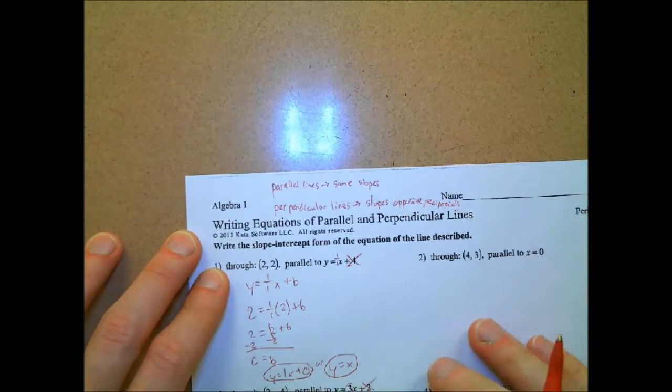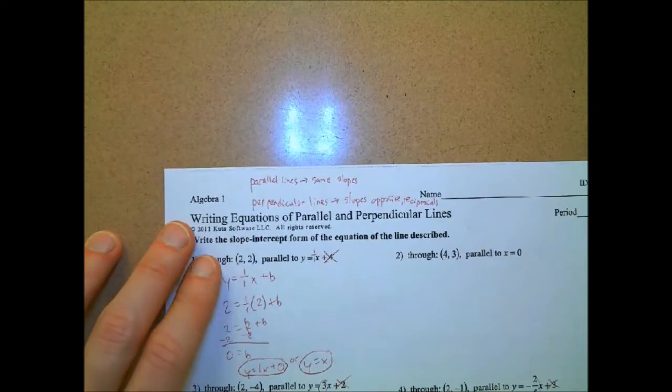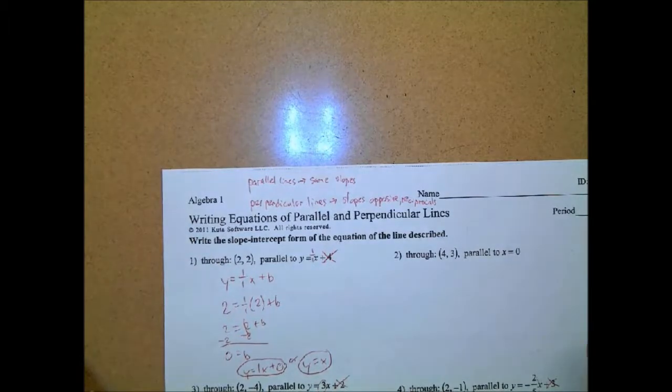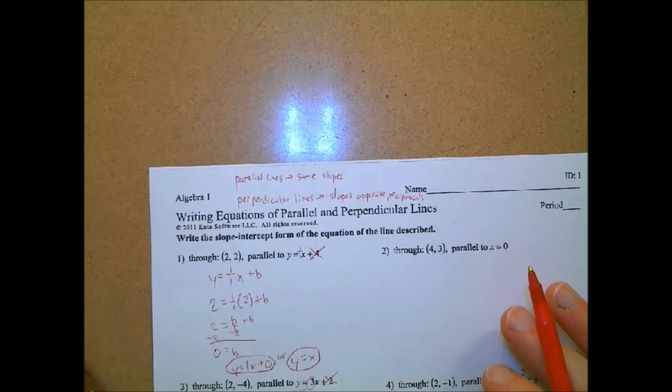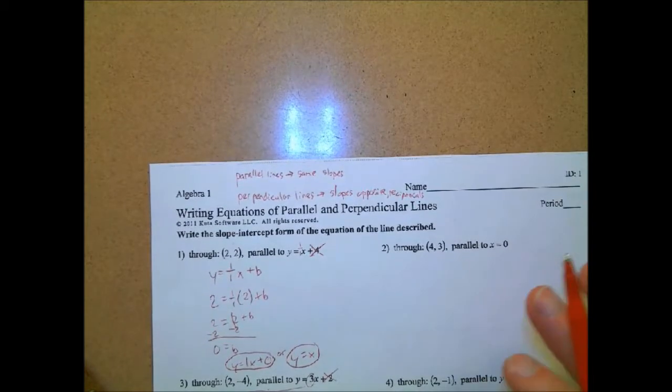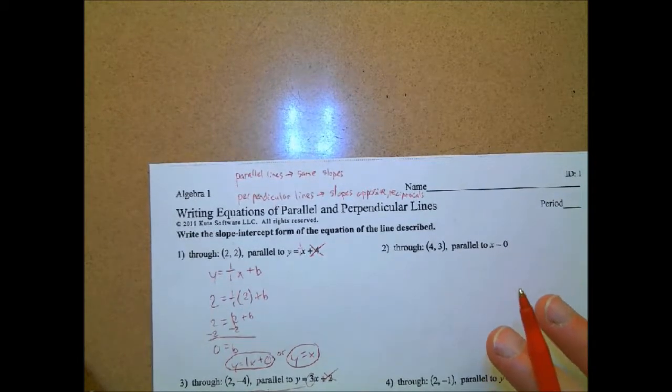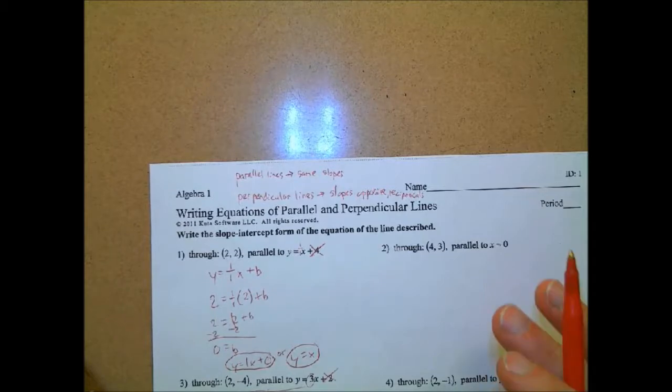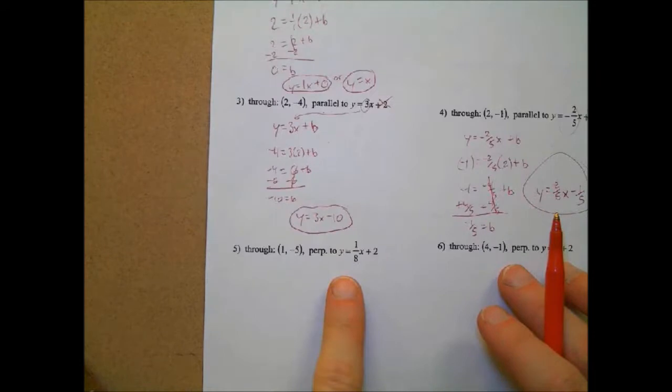Oops, I'm off the screen. Okay, perpendicular lines have opposite reciprocal slopes. And this is just something you're going to have to remember, guys, okay? You're just going to have to remember it, okay? So, what does opposite mean? Well, if one slope's positive, the other one will be what? Negative. And if one slope's negative, the other one will be what? Positive. Okay, so that's easy enough, right? So let's go back down here. So here, what's the slope of this line?